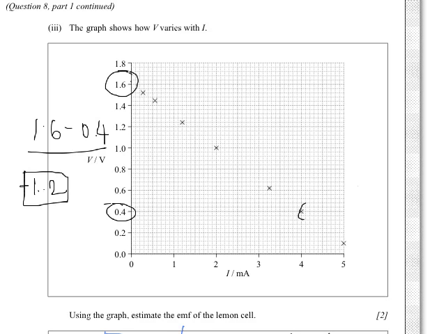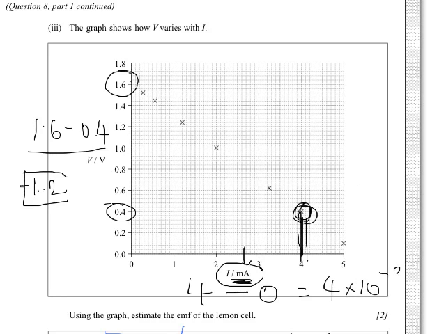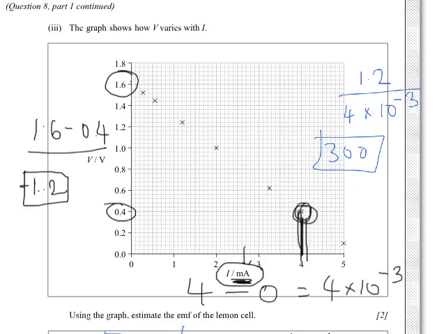And then we have to look at the run, which would be 4, because it's there, bang on 4, minus 0, which gives us 4 milliamps. When you're reading off the graph and finding gradients in questions like this, because they're always going to sneak in some kind of value on the graph. So it's times 10 to the minus 3. So if you now work out the gradient, it will be 1.2 divided by 4 times 10 to the minus 3, which gives you 300, and the actual range that's permitted is 290 to 310. So if you get a resistance in that range, then you're okay. Remember to include the units when you're working out intercepts and gradients. That's very important.